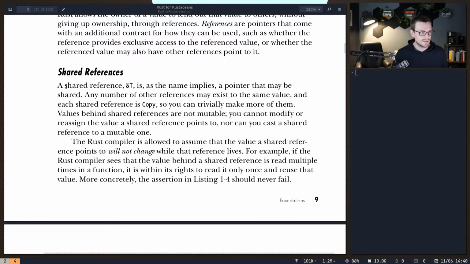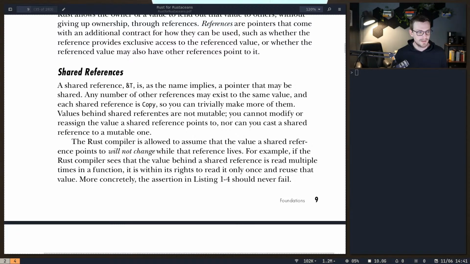Shared references. A shared reference, &T, is, as the name implies, a pointer that may be shared. Any number of other references may exist to the same value, and each shared reference is Copy, so you can trivially make more of them. So you're copying the reference, not the value.